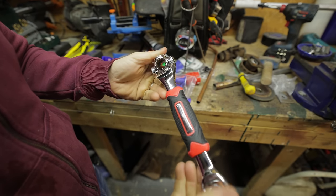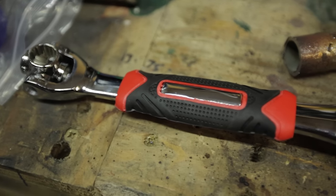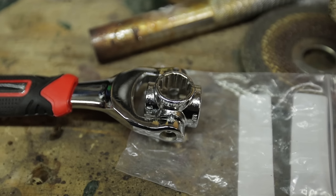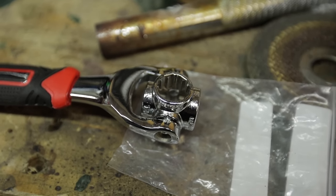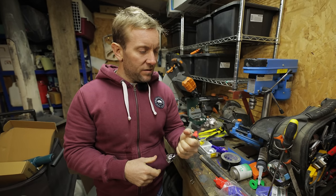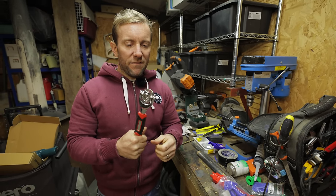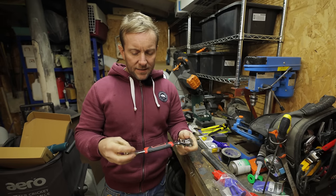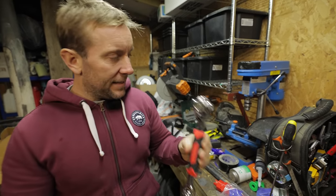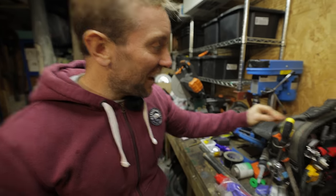I also bought this — I think it was about £1.50, two quid, something like that. So many different things on here. Effectively in one tool you've got eight different wrenches. It'll be interesting to see how much power they can take, but it might be the sort of thing that's quite handy just to have in the bag, because most of the things you sort of undo and do up with something like this, it's not going to be a vast amount of pressure, and it is nice to have all those tools in one. So that is definitely going in my bag.